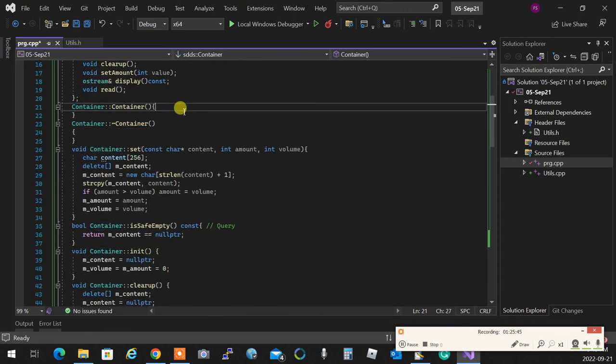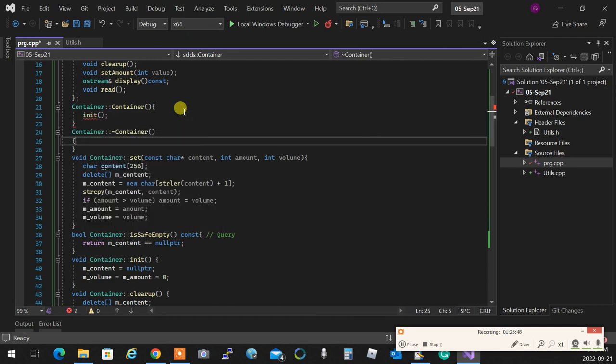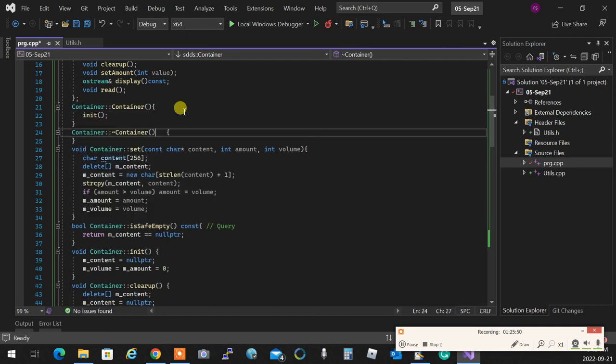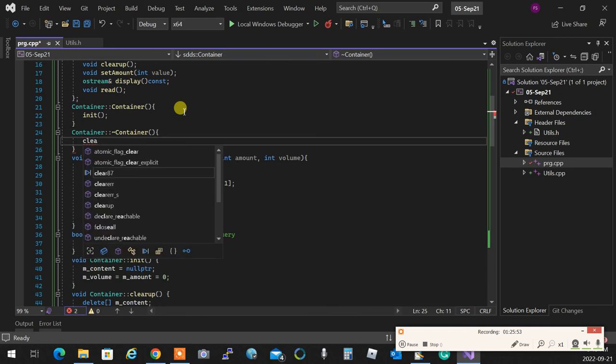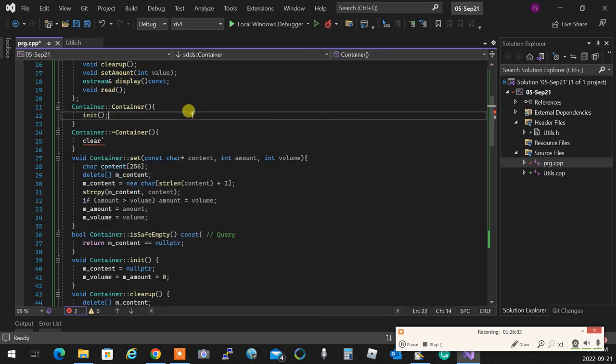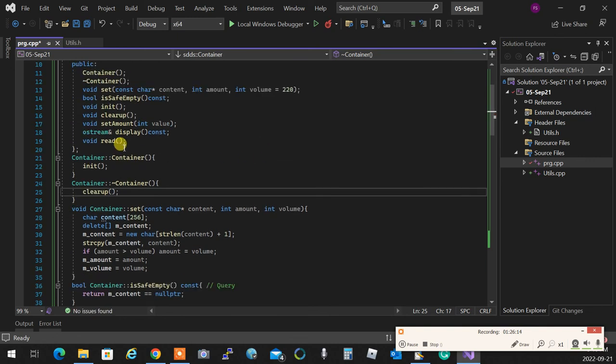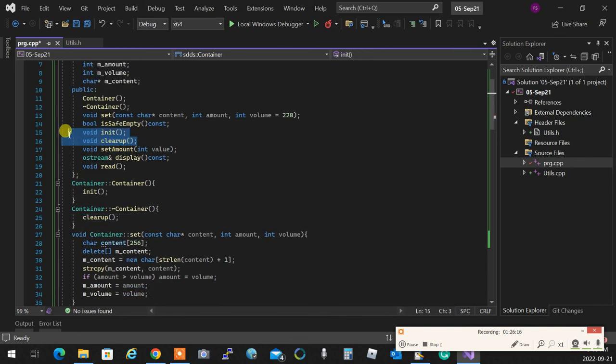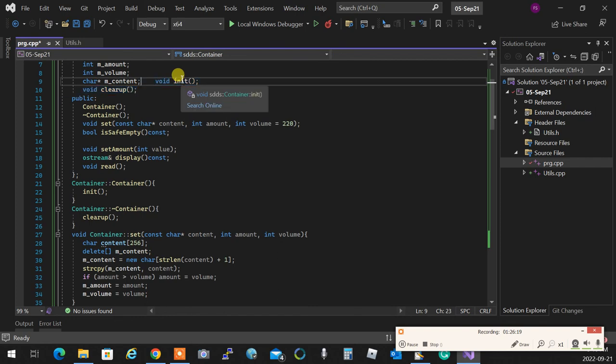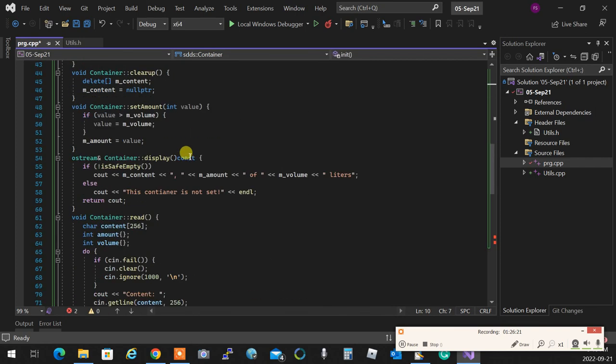Now, in here, I do not need to initialize anything. I do not need to clean up anything because when the object is born, that procedure is called. When the object is dying, that procedure is called. Okay? Constructors are called when the objects are born. Destructors are called when the objects die. They are not functions. You cannot call them. Do you understand this? You see, they didn't have a return type. Are we okay with this? Next time, we're going to talk about them. Have a beautiful day.